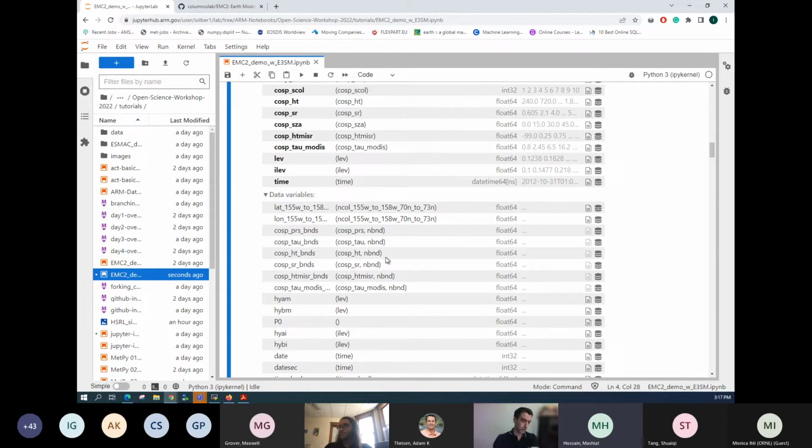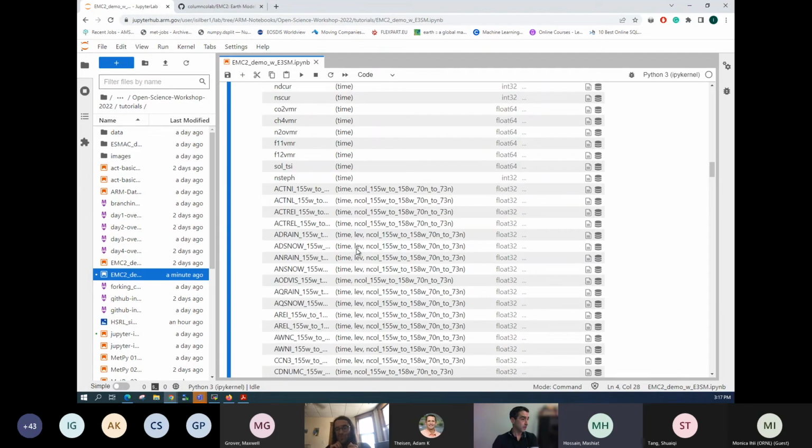Now, the issue with E3SM output, as an example, is that first of all, it operates on a cube sphere grid. And that means that the model output is not strictly on a latitude versus longitude versus level grid. It is simply provided in different columns. So we typically have an ncol dimension.